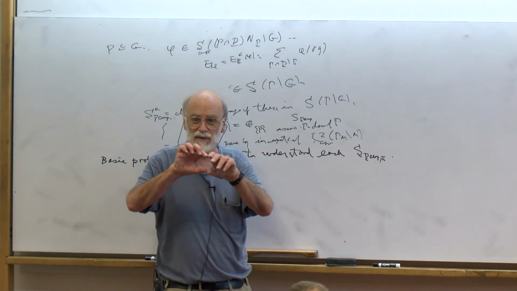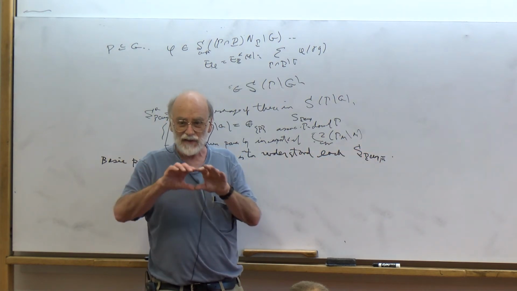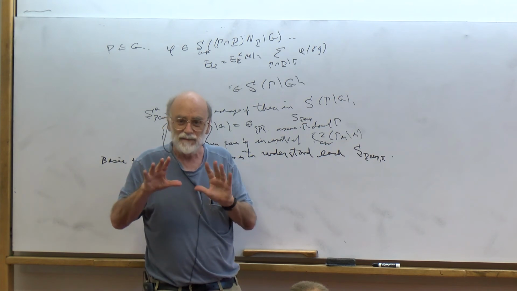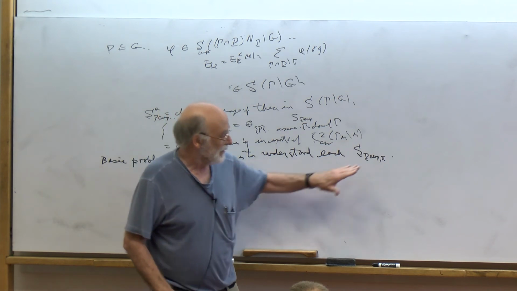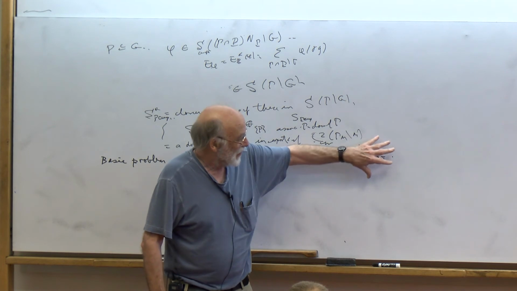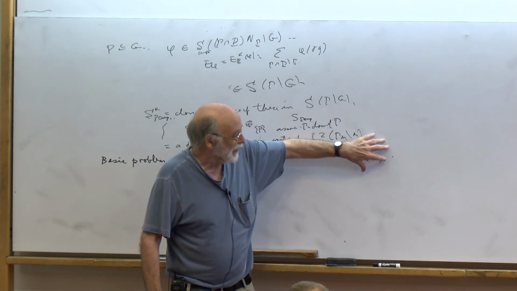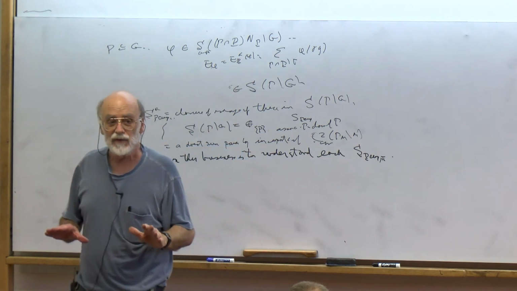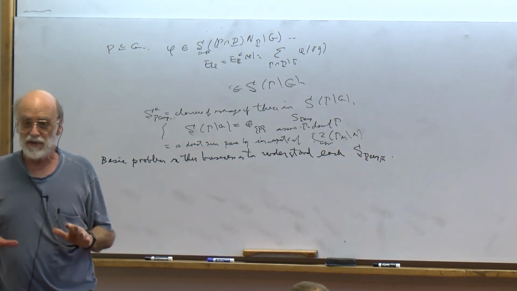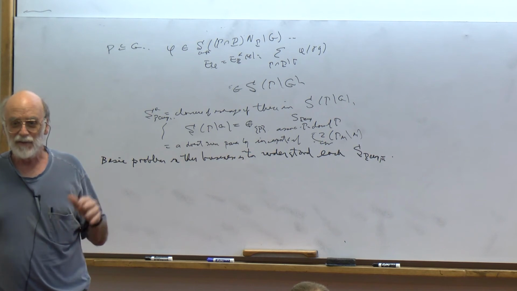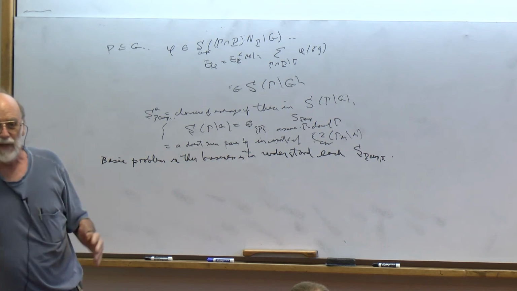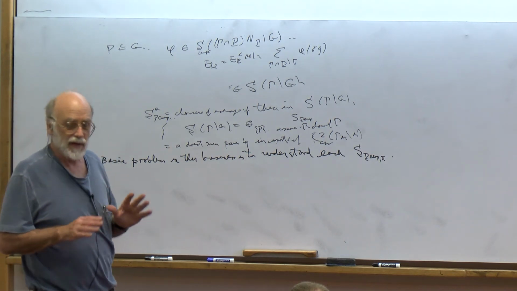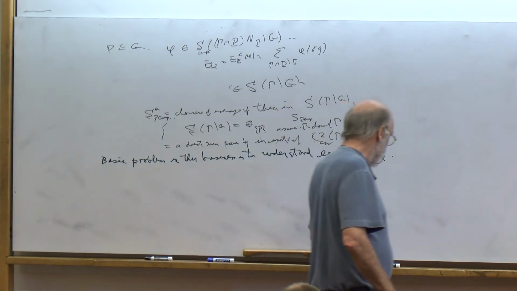The Schwartz space itself is a direct sum of things. Actually, there's some technical proviso I don't want to get into, but basically that's the way you see it. In a sense, you understand the Schwartz space completely if you understand each one of these. We will never do that. We will never understand what the cusp forms are, I think, in any amount of time. But modulo that problem, we can understand what happens.